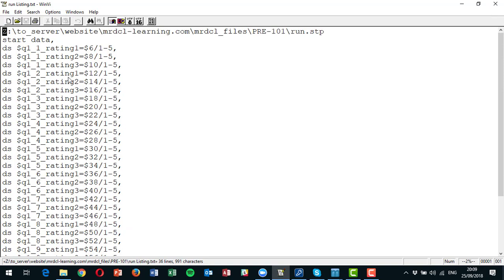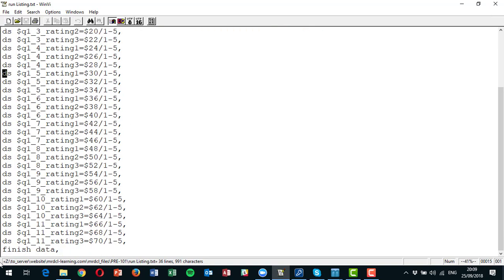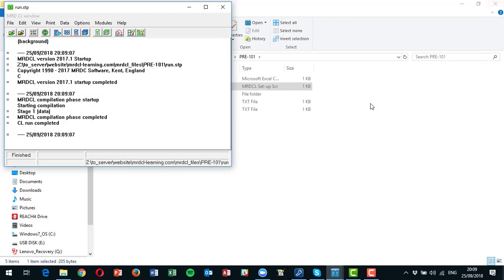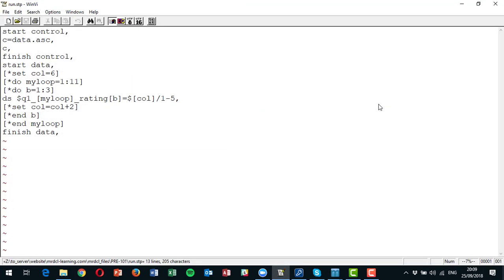And the thing that's nice about this is that I can be pretty sure that if the first one is right and the last one is right, I've got everything as I want it. Very, very quick to check, and it makes table checking quicker as well, because you can start to trust tables and not have to look through every single table, because you know they're in a loop and things are going to work as you expect. So we've constructed a loop there using a set command and using do loops.